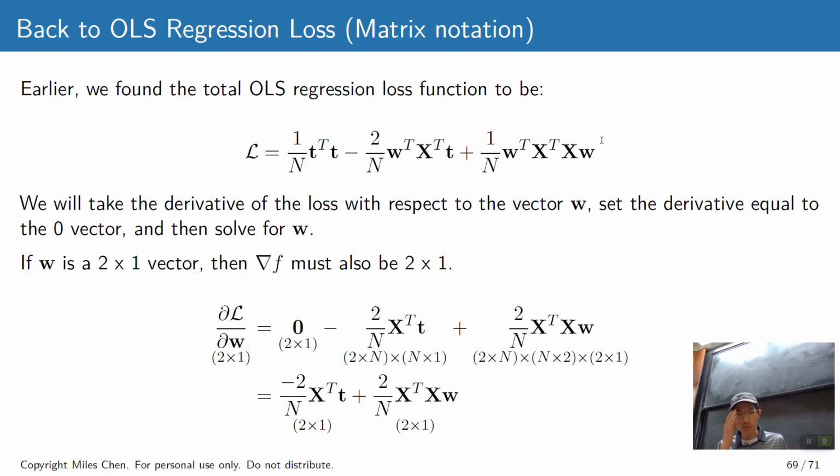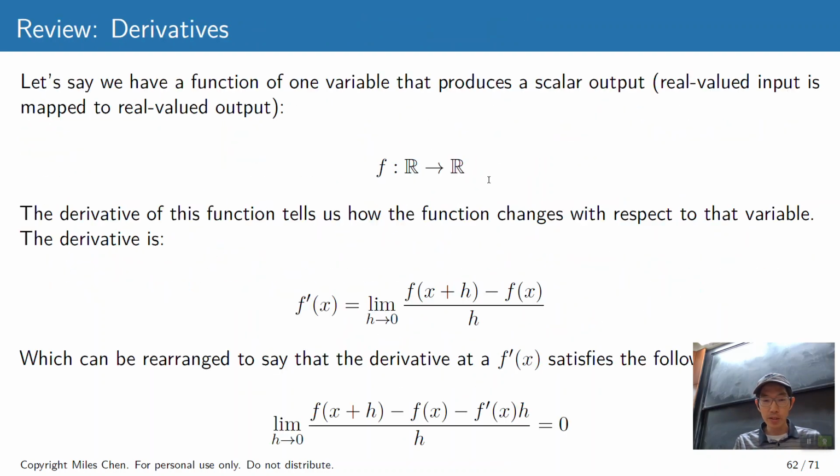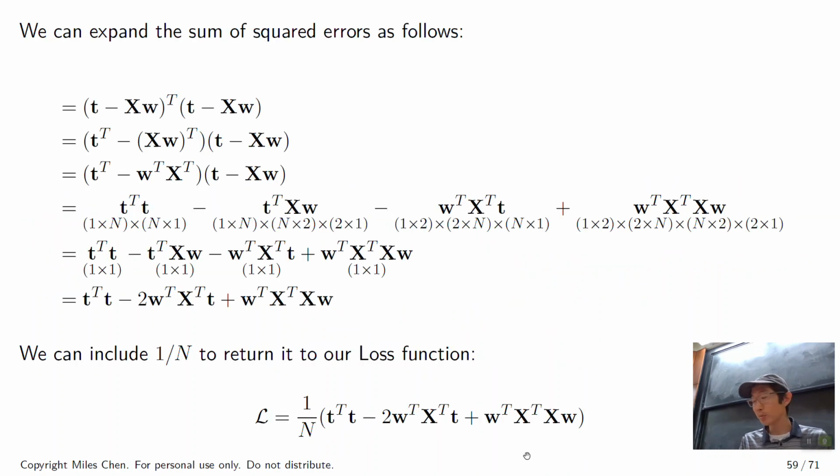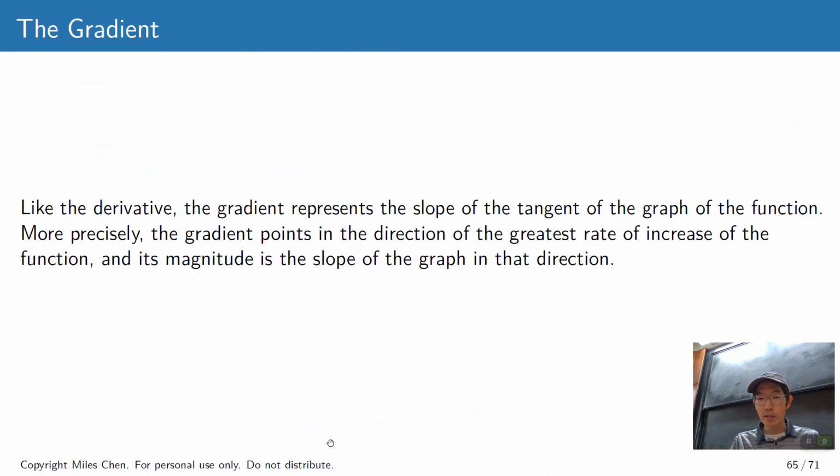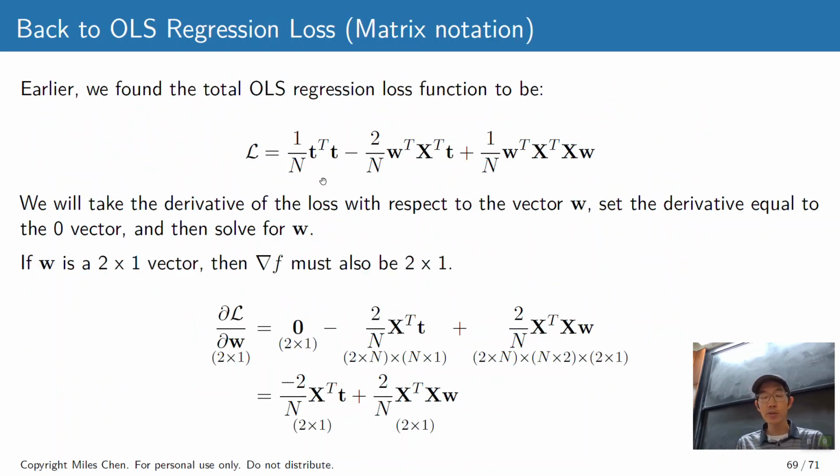Okay, so what we're going to do is, here's our loss function that we expanded out, right? I think I distributed, so we went through this and I distributed the 1 over n, okay? And so now we're going to take the derivative or gradient of this with respect to w. We're going to set that gradient equal to 0, and we're going to solve for w, okay? So the gradient of f, w is a 2 by 1 vector, gradient of f is also 2 by 1. So we're going to say, okay, what is the gradient of this with respect to w? Well, there's no w terms in here, so this just becomes a 2 by 1 vector of zeros.